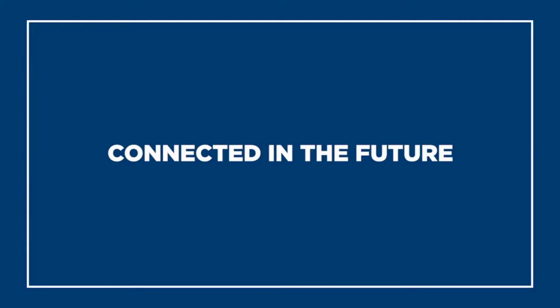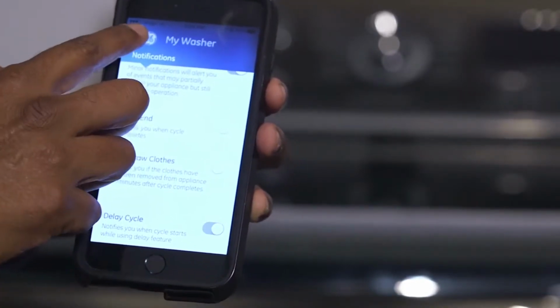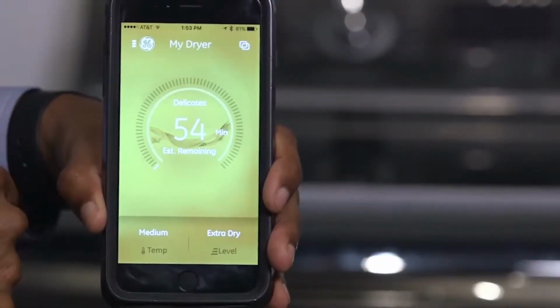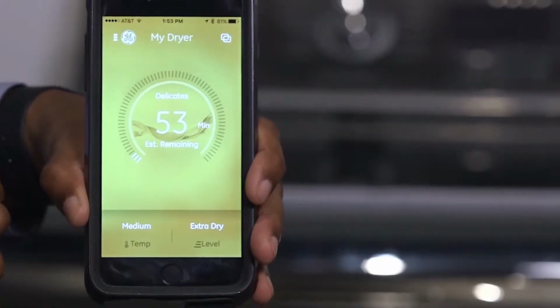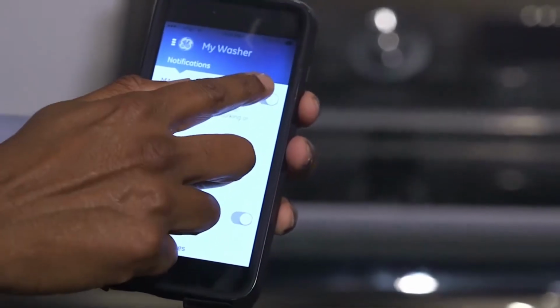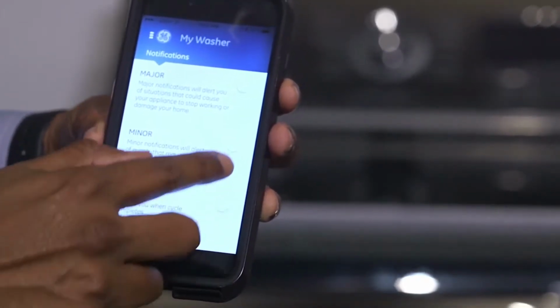An easy way to do a service fix is to send a software update. So perhaps you have an issue with your dryer and you need to make a service fix. Instead of sending the technician to your home, sometimes we can make that fix with just a simple software update. We can send the update over the air through the Wi-Fi, and then you as the consumer can see on your app that you have a pending software update available. You press accept and you've received the new update and you've solved your problem.